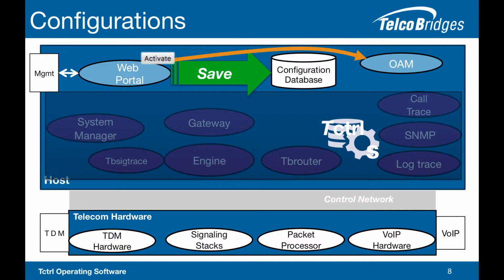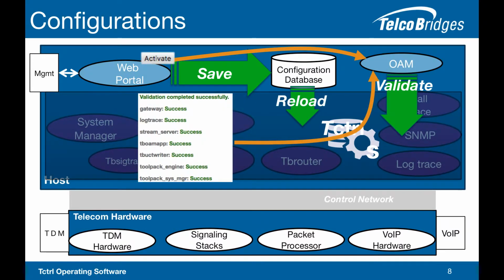When the user activates a configuration, the OEM application first sends a validate message to all Tctrl applications. Each application reloads its configuration, checks for mistaken information, and returns a result message to OEM. This result is also shown on the web portal. If the validation succeeds, all applications return success, and the OEM requests all applications to activate the configuration. Changes are applied to the system and pushed to the telecom hardware. Within typical operation of the system, there is no need to restart the telecom hardware for the changes to take effect. The validation can also be manually triggered by the user.